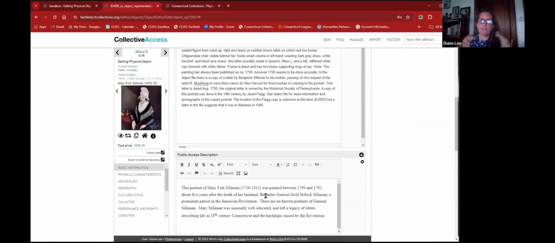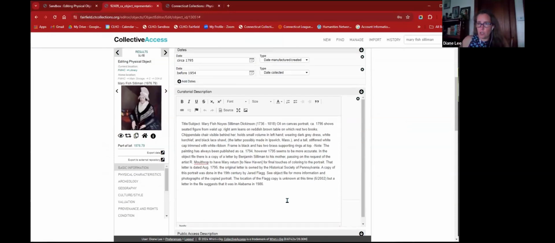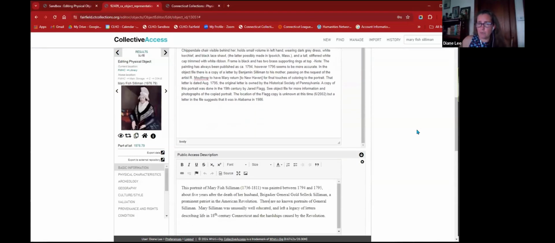But if there's nothing entered into this field, it will default to the curatorial description, which is usually fine. The majority of my items in Fairfield, I do not have a public access description because if I don't have an existing object label, I don't have the knowledge or usually the time to go through and write and create a public access description.